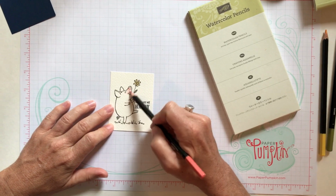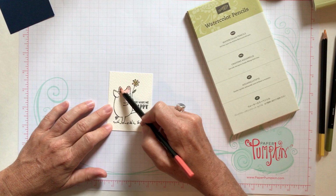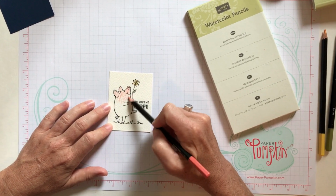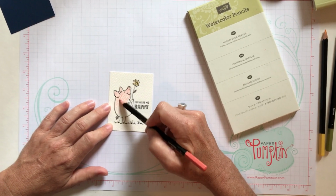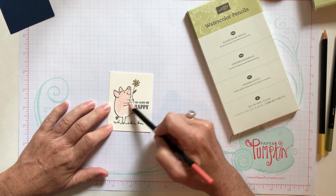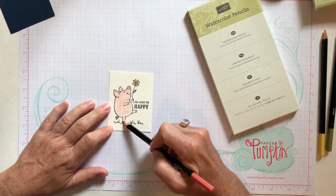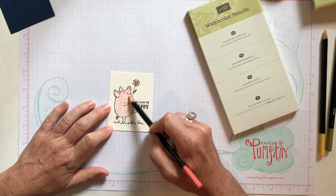So now this one, I like to use a little bit of a circular coloring motion. So it takes you back to the day, way back when you could just sit and color and enjoy life, right? And this watercolor paper gives it a little bit of a texture almost as I'm doing this. And it's almost like it's not filling in the pig very well, I guess I would say. But just watch, like it's magic, what is going to happen next.